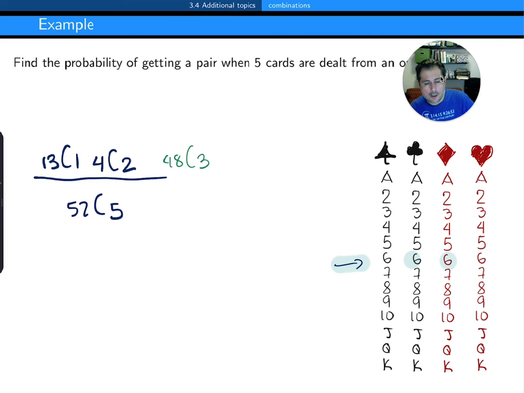Well, this is wrong, and this is why doing a pair is more complicated, because you don't want those 3 cards to be equal among themselves. In fact, you want them to be all different, right? That would be a full house. You don't want a pair and the third card different, because that would be 2 pairs. So you have to force them to be all 3 different. So this would be incorrect.